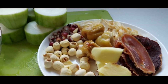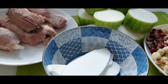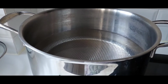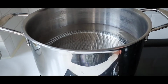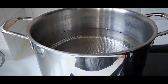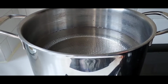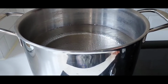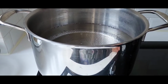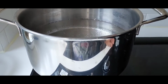So these are already clean, just waiting for the water to boil. And then when the water boils, you can boil it using a medium high fire for 20 to 30 minutes. Not too high, or else your soup becomes too little, because after boiling for 20 to 30 minutes, I think 20 minutes is fine. And then lower it for 1 hour.